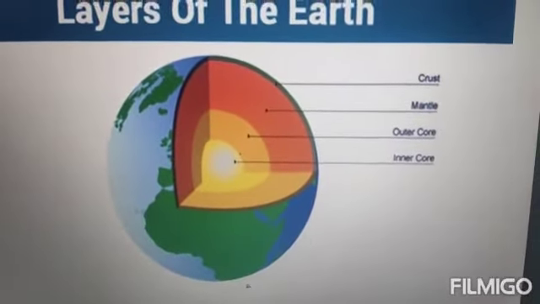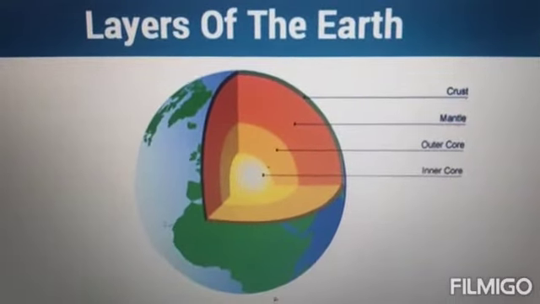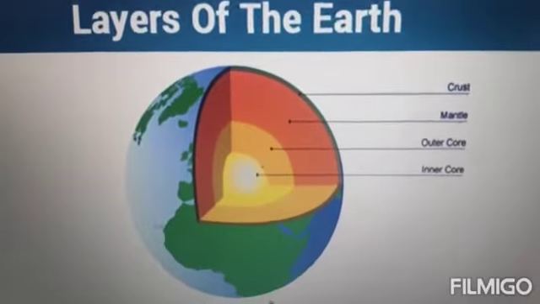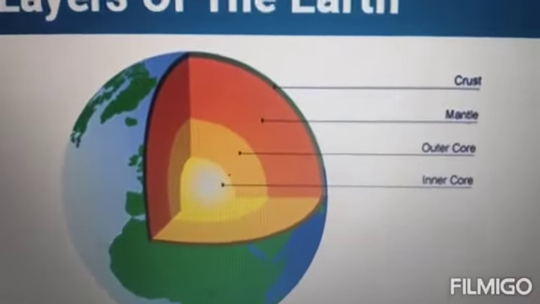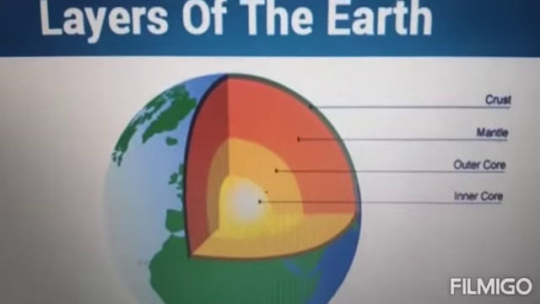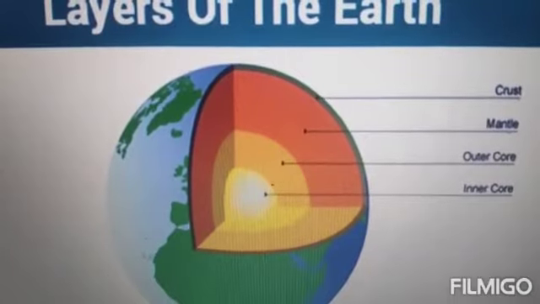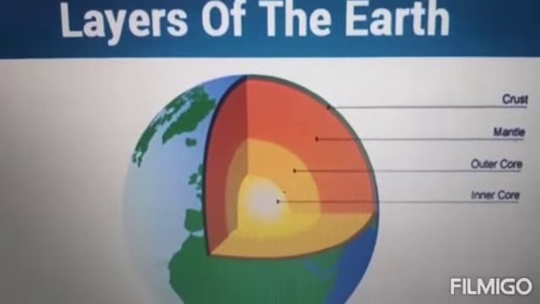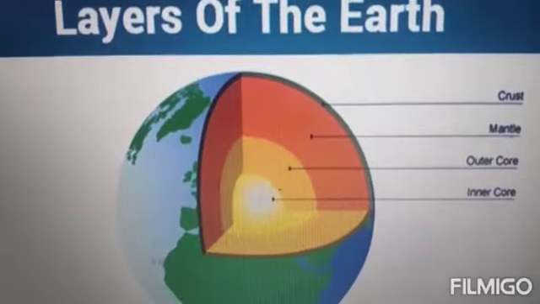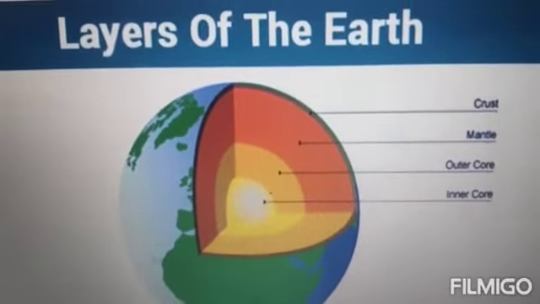When the earth was formed, this layer was made up of molten rocks. These molten rocks are called magma. Later it cooled down and solidified. Now the mantle of the earth is mostly solid with areas of semi-solid magma in between. It makes up most of the earth's volume.